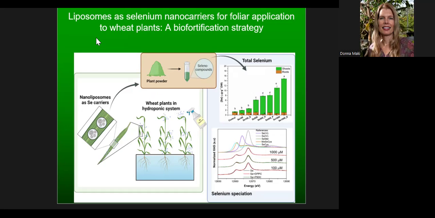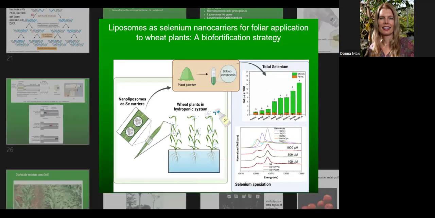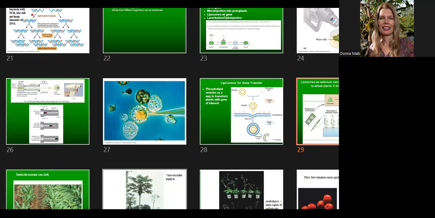So I think it's a great idea and it's a great delivery system. In this case, they worked with a full plant. They didn't have to do the tissue culture stuff. They just sprayed it onto a mature, growing plant in the field. So that's nice too. It's pretty straightforward, and hopefully people in third world countries that don't have a lot of technology could do this and it would help. So really promising for those types of ideas. So I wanted to put that in there. So that's in there now too.